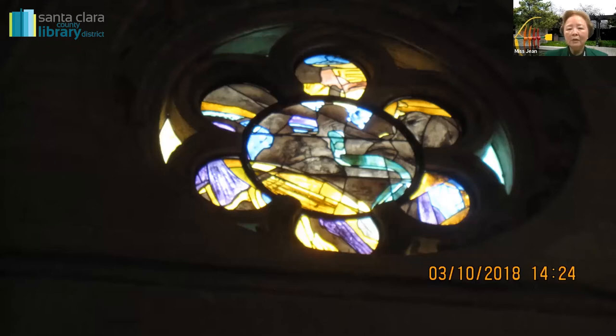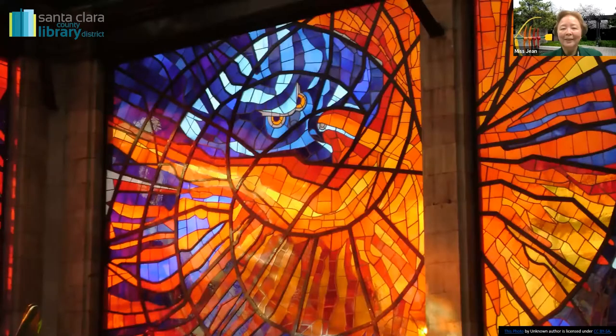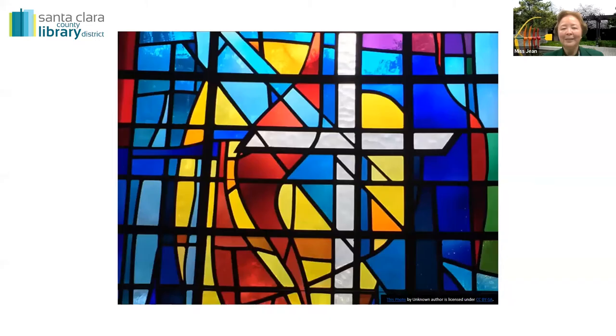I have found other samples for you to take a look at so you can get some ideas. Like this one, there are some bees there, right? And here, do you see the owl? And look at this one. You can do straight lines. You can do circles. There are a lot of possibilities. This one looks like abstract art.